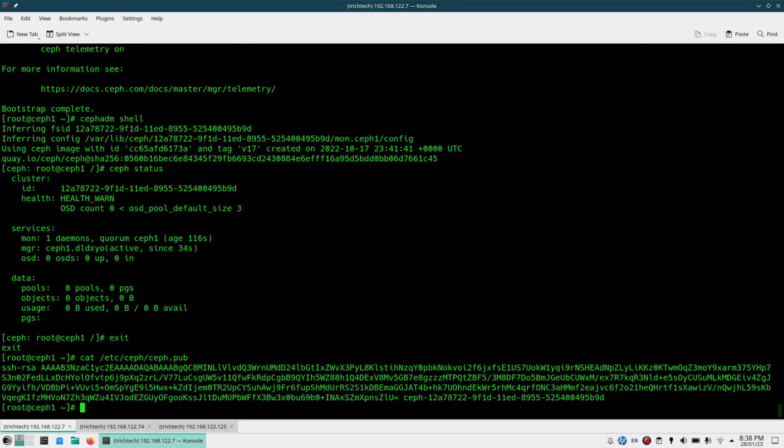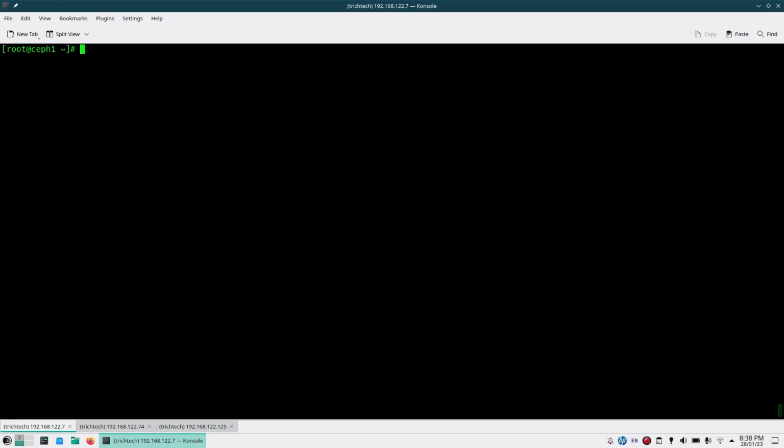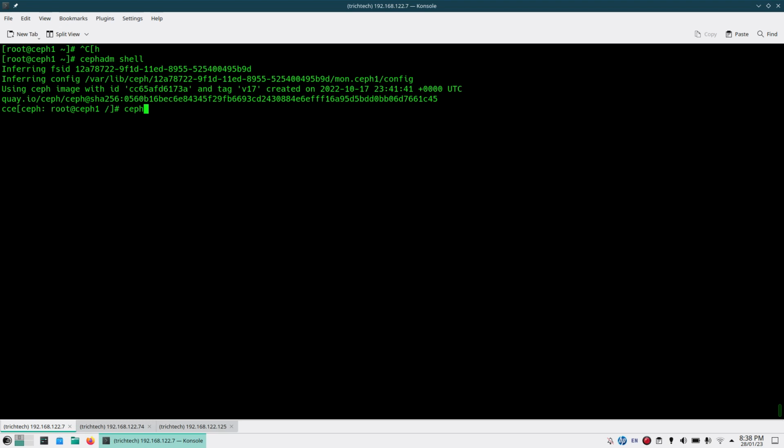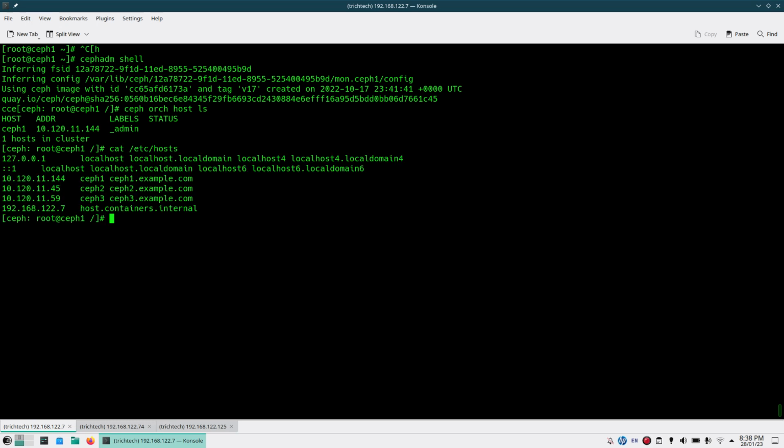Now it's very easy to add the host. I'll just clean it up. I'll do cephadm shell. Now you need to go inside your Cephadm shell. And now if I do ceph orch host ls, you'll see only one host, that is Ceph1, which I used for bootstrapping. That is only present. Now I'll be adding the other two hosts. So you just take the IP address from here. So ceph orch host add.